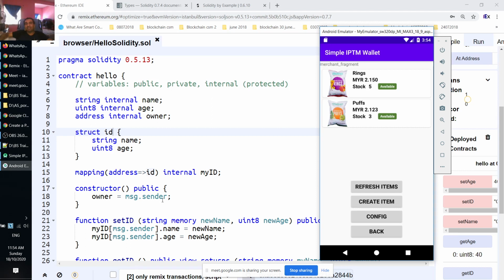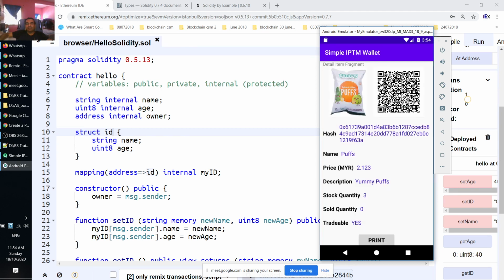At least you need to have 3 or 4 days of tutorial on the linked list and everything complicated. It's something like learning the data structure subject in the universities. You need to have a circular linked list. You have to understand how to insert before, insert after. Right now you can see the implementation of the struct here, this item. So whatever you learn about smart contracts right now can be implemented.